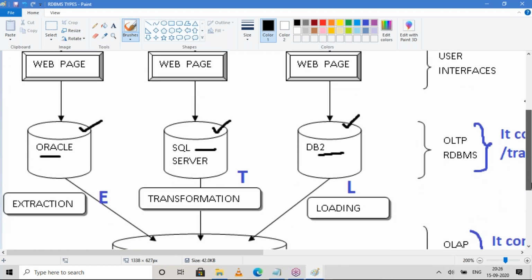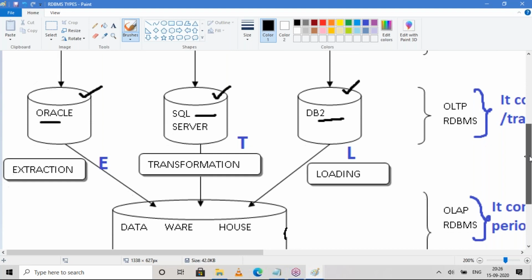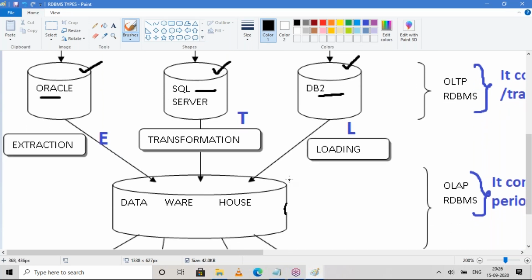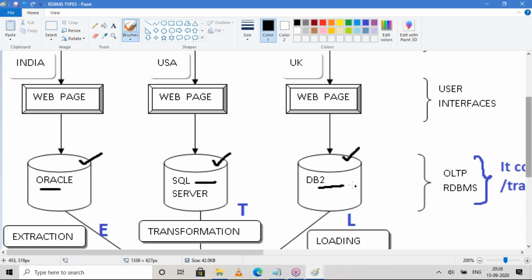Okay, but beyond, behind the database servers, we have another database also. That is called a data warehouse. Actually, if you make any transaction in the branch, it is saved under the backend databases.